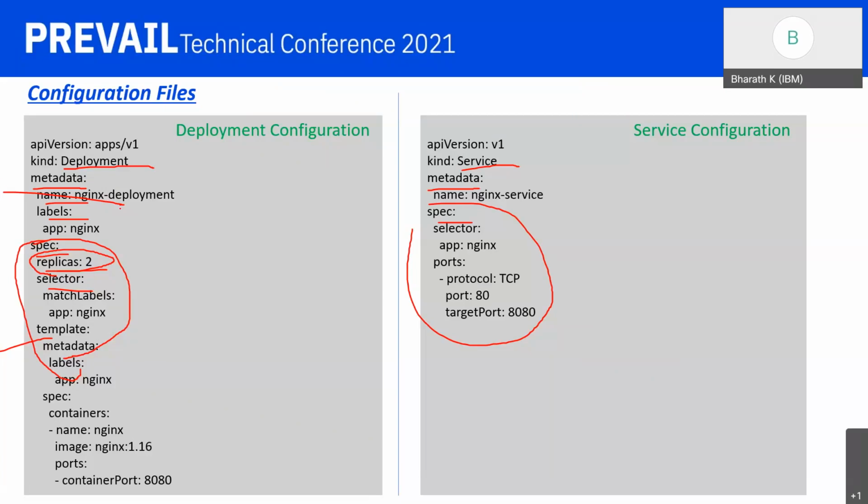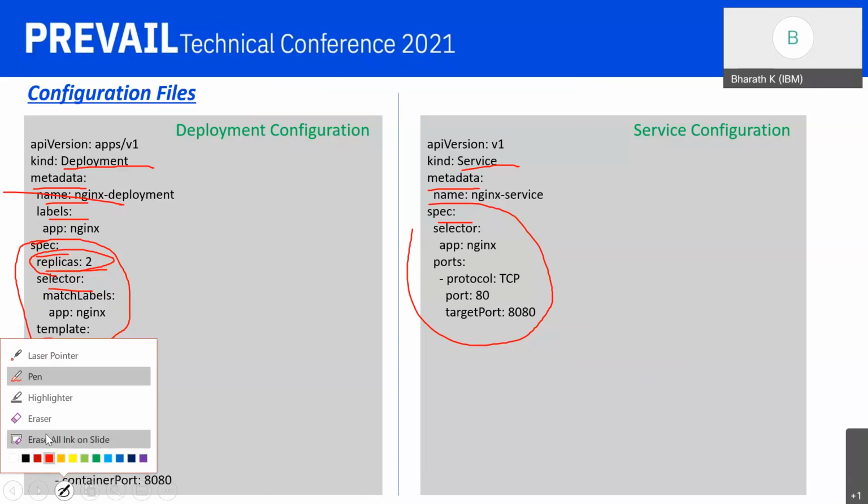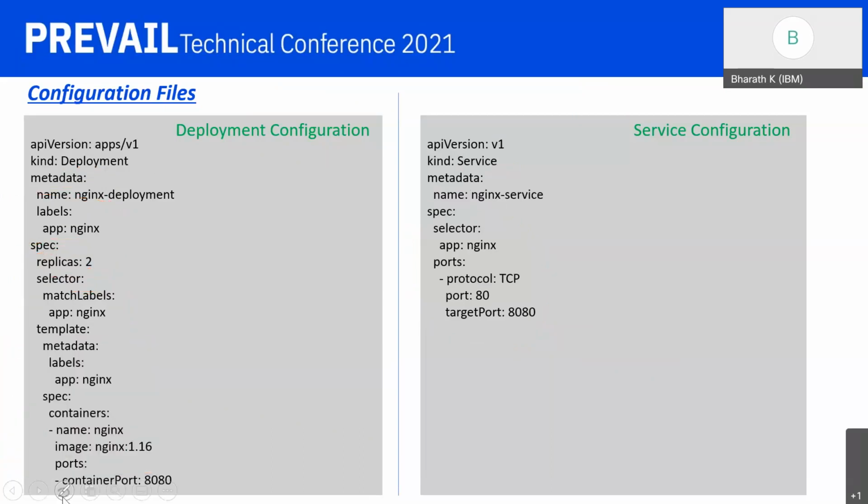These deployments, let me clear it. So this deployment you see here, this is a deployment. This will manage all the pods under it. We have talked, there are 2 pods here. So this deployment will manage all these 2 pods. Whatever configurations you apply to the deployment, it will cascade down to the pods.